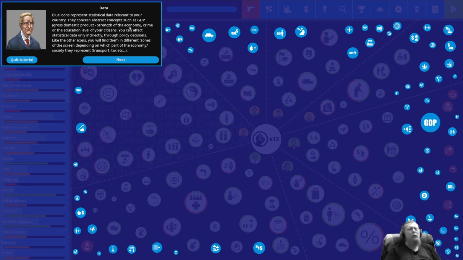GDP is not really an abstract concept though, is it? Strength of the economy is a pretty factually driven thing rather than being abstract, I would say. Crime or the education levels of your citizens, I also would not say was particularly abstract.